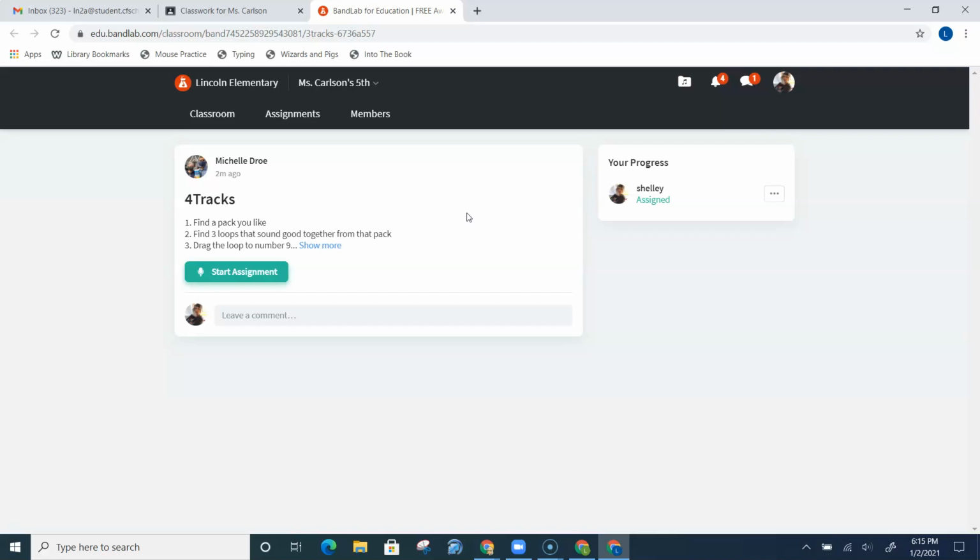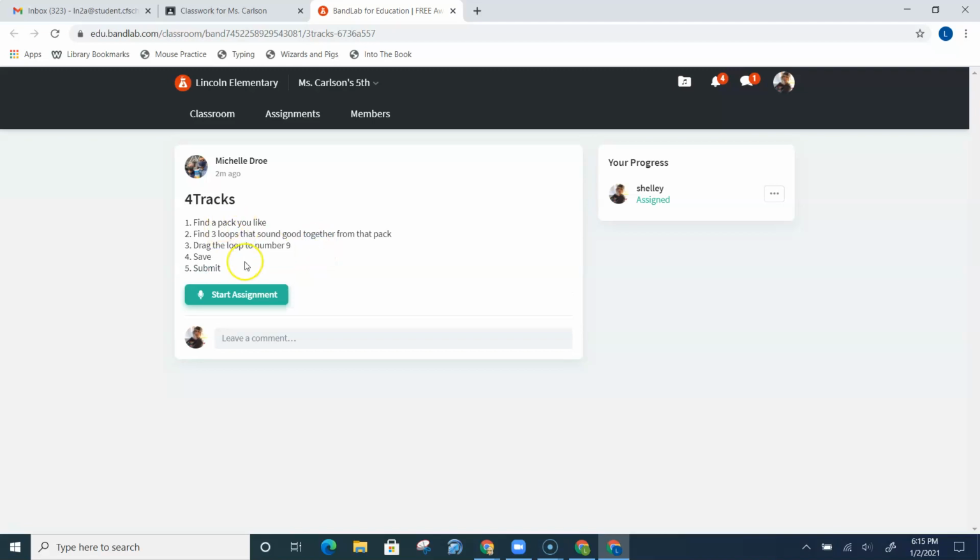I'm going to actually go through this assignment the way I would describe it to kids. So, before they get to this assignment, they may have a screen that looks like log in as student, or they might have to choose their Google Chrome link. It might take a little bit of doing to get here, but if all goes well, you'll see the Start Assignment. And if you wanted to read more of the directions here, you could click Show More and read that. Otherwise, you can just start the assignment.